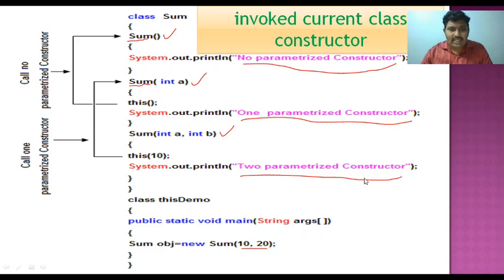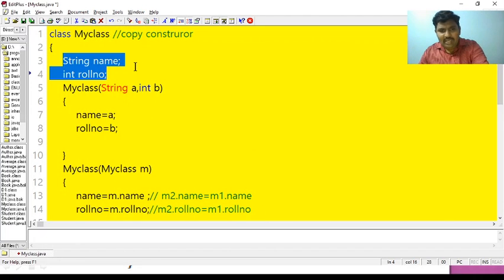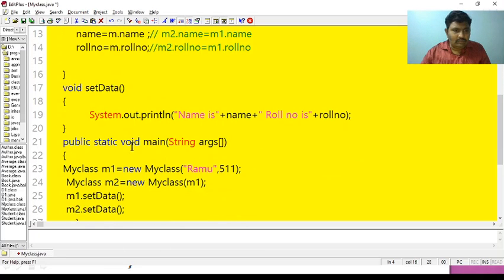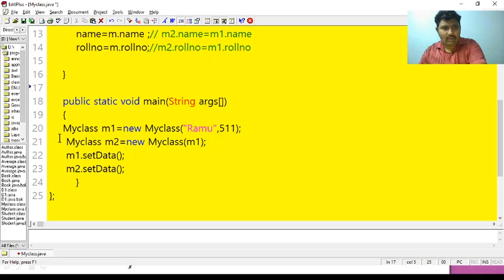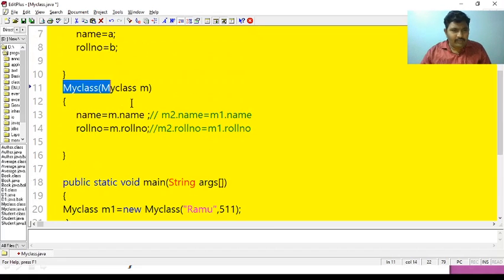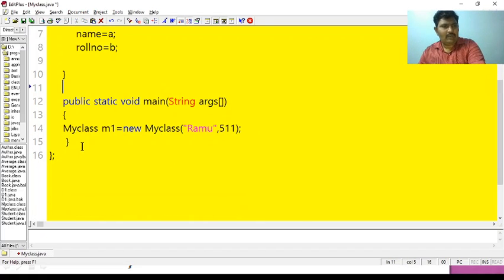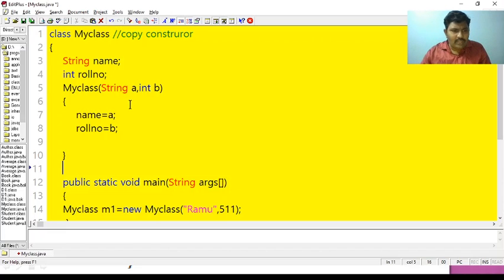So let us see this. I will write the same program, then you can understand how that particular program is going to execute. Now see here how this works.